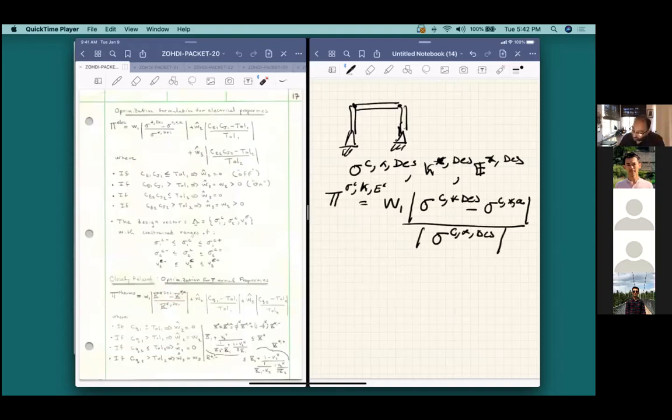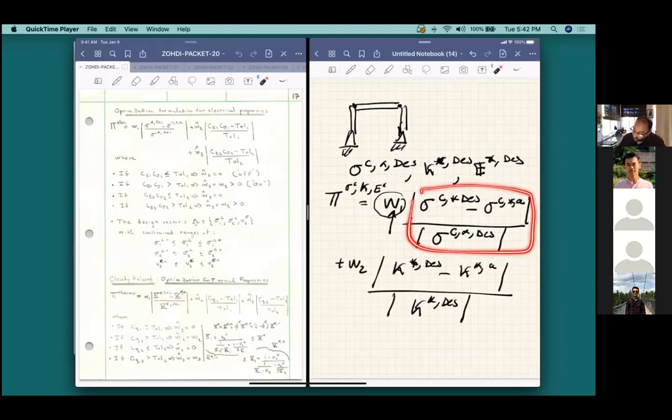But I'm going to put a weight here that tells me how important it is to get this value here as accurate as possible, because what I'm going to do next is I'm going to add W2 times the thermal conductivity that I would like it to be minus the thermal conductivity of the average or approximation divided by sigma star of the desired, and again having that value there. So depending upon how I pick W, I could make the bias more towards designing electrical properties or the bias more towards designing the thermal properties.